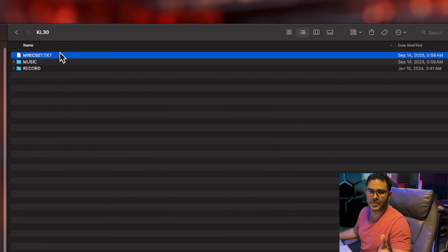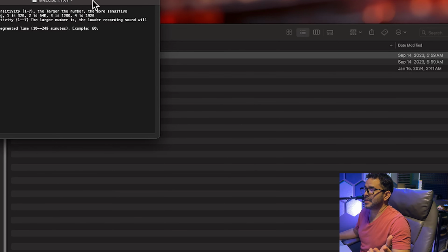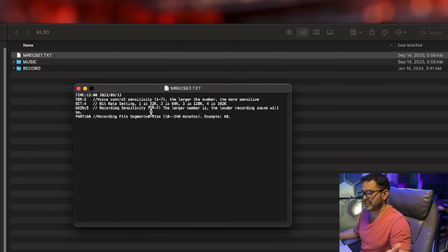Now, the first thing that I want to check out is the settings file, which is this one right here. And it's pretty self-explanatory. It's not as complicated as I thought it might be, so that's good because not everybody is tech savvy. And basically, you've got the first line that pretty much says the time.